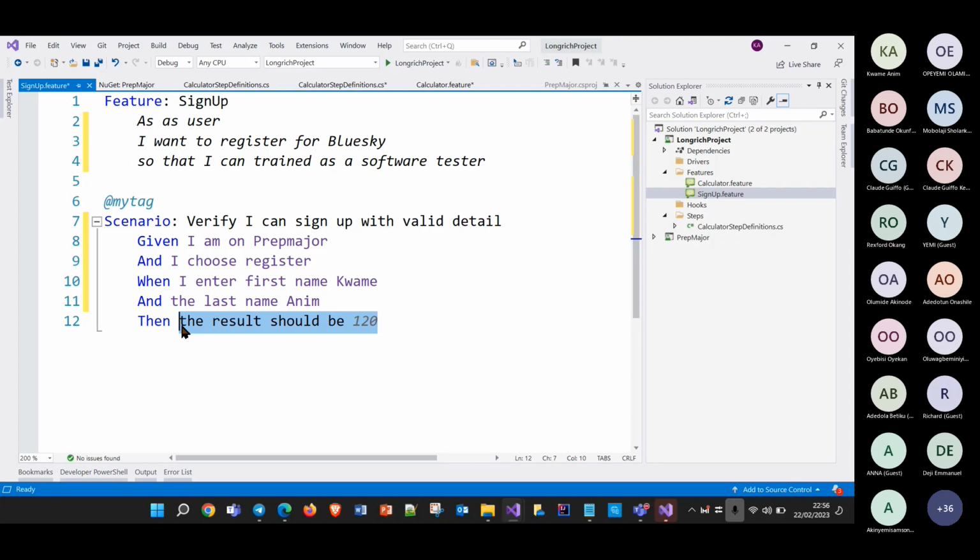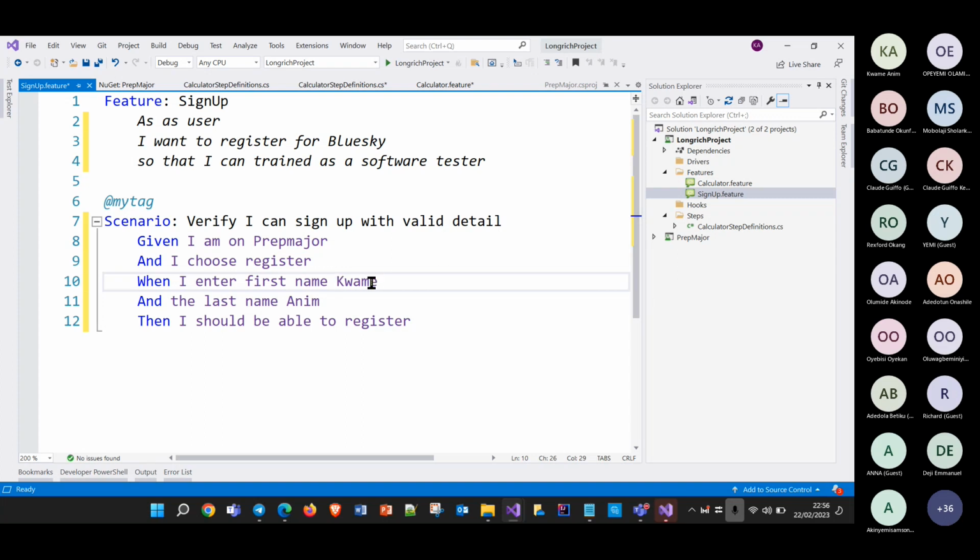Then let's say I should be able to register. Now, because this is actual data, I don't have to write it directly like this, because maybe I may repeat this data all the time, or maybe somebody else wants to sign up.